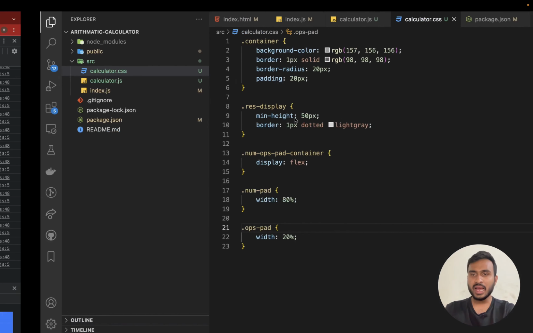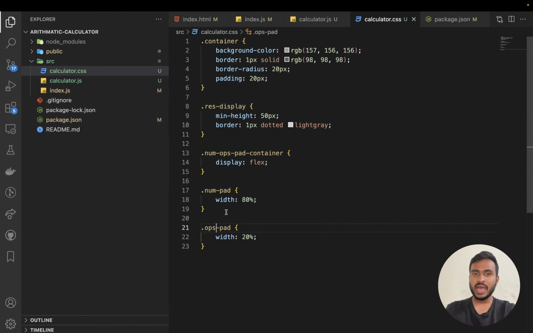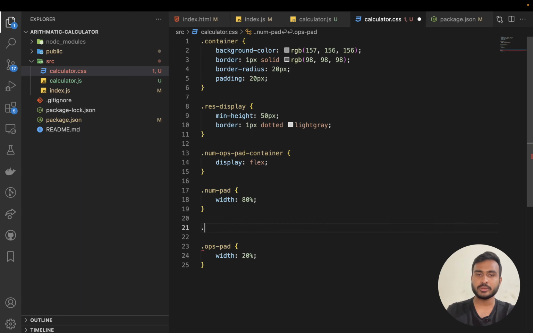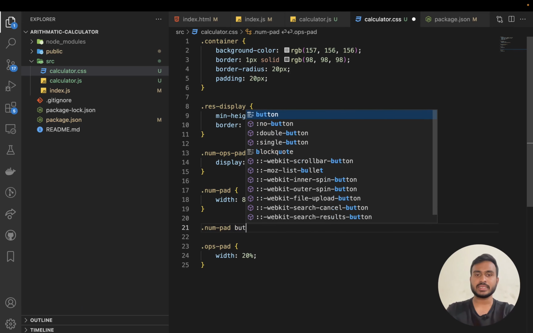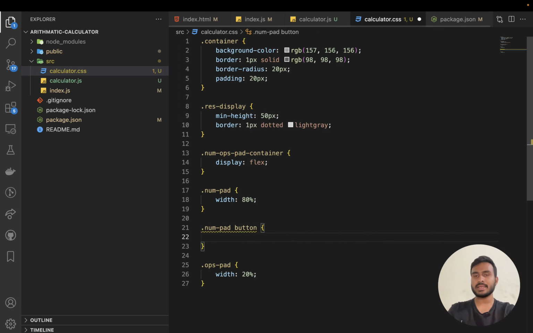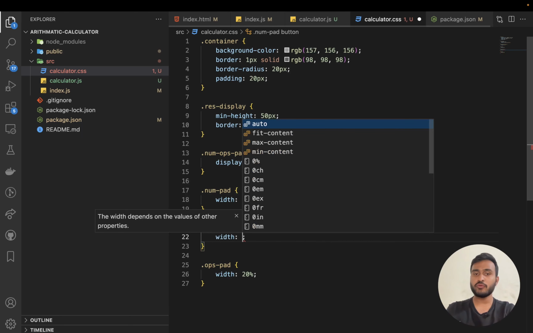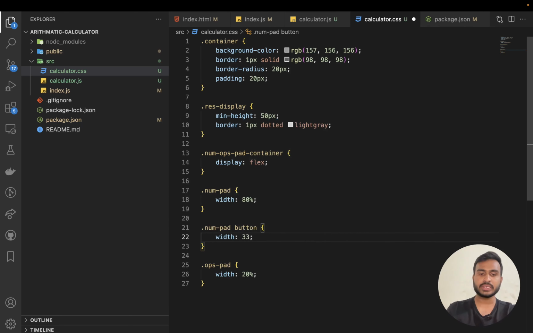All right, now we have buttons inside numpad and opspad. Let me apply some style to those buttons which are present inside numpad and opspad. On numpad, the buttons which are there inside numpad, I'm going to apply style to them. I'm going to give width as 33%, so that we'll have 3 buttons on one line.